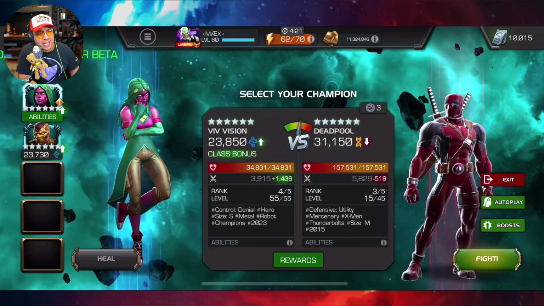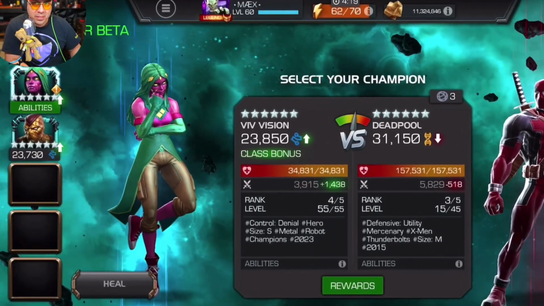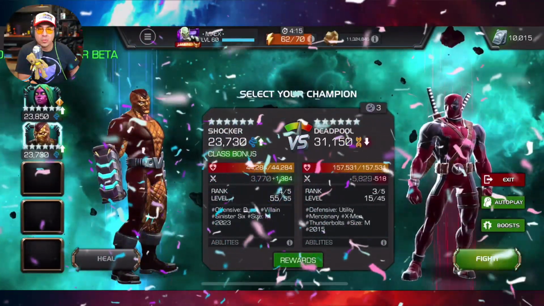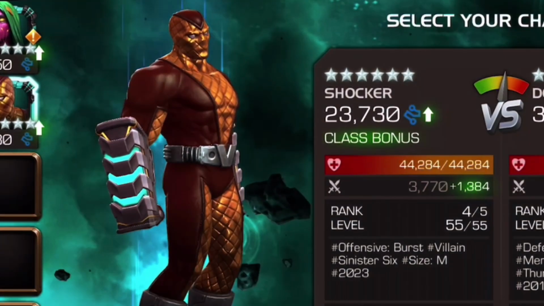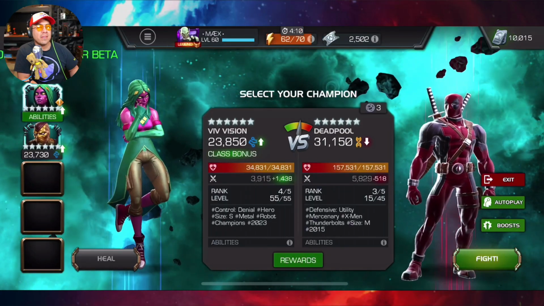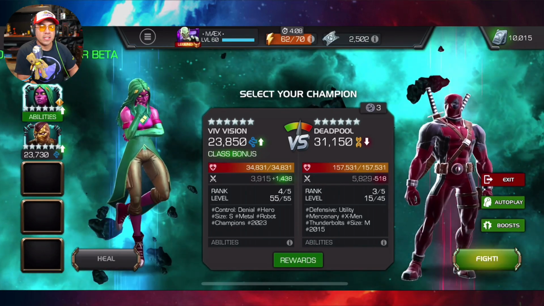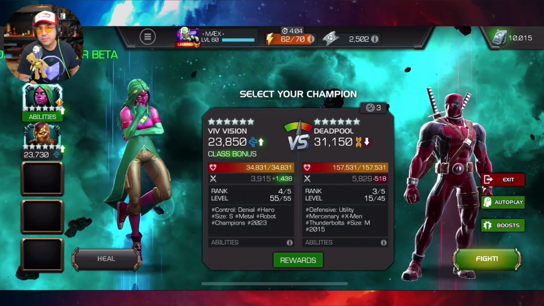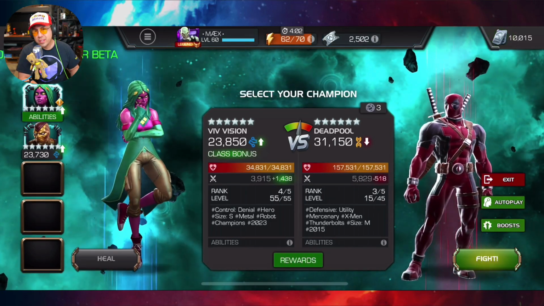We're going to be doing a little standoff between last month's champion, feels like it was such a long time ago, Viv, and this month, April's tech champion, Shocker. Both very different, but both have a similar rotation, meaning that you have to launch a special 2-1 first, and then the opposite special one.